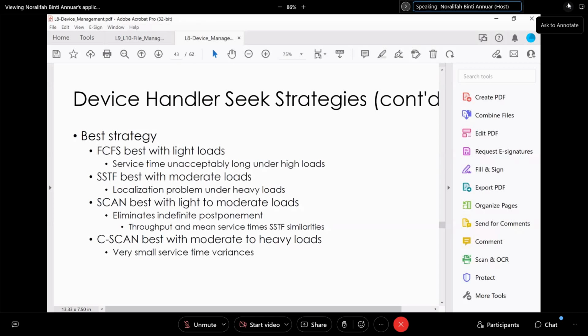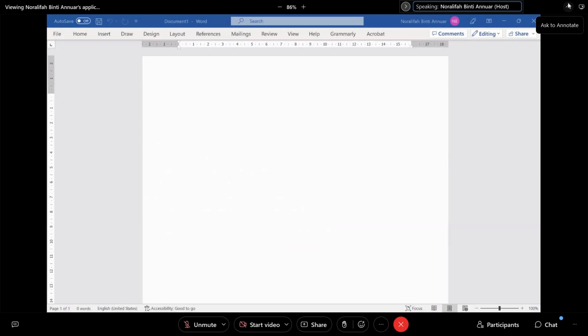Maybe saya boleh lukis ini, easier to understand. Okay, contohnya, this is the track kan. Bayangkan donut. Kalau donut, how many track? Ada only one track. So this is your stadium. So this is a track.